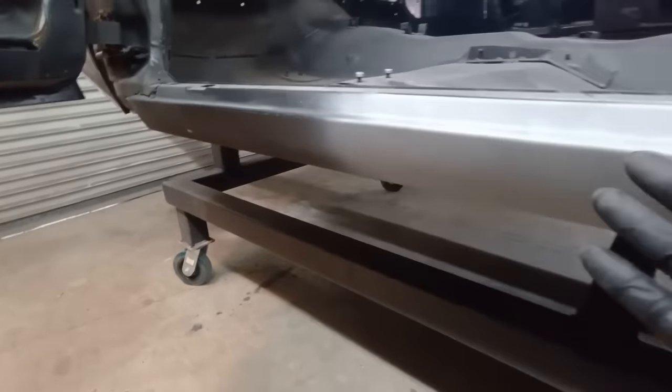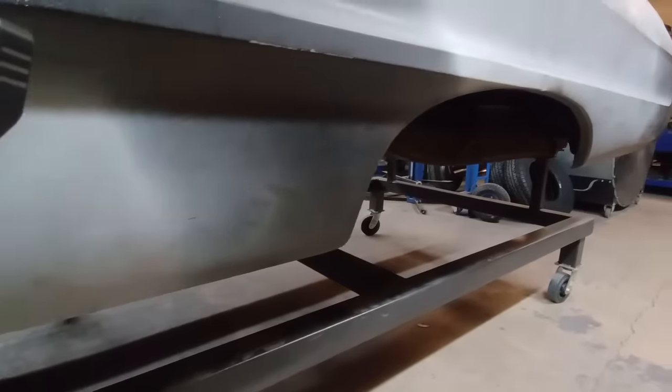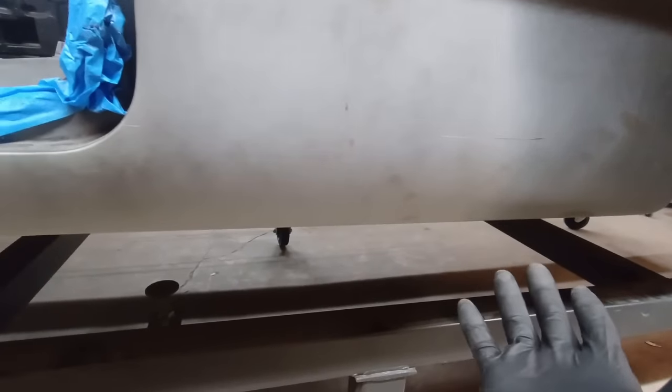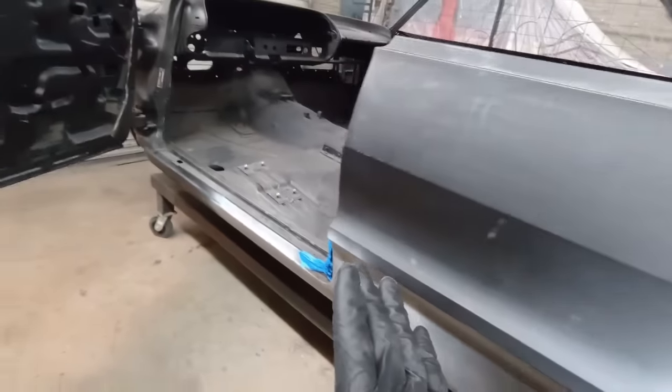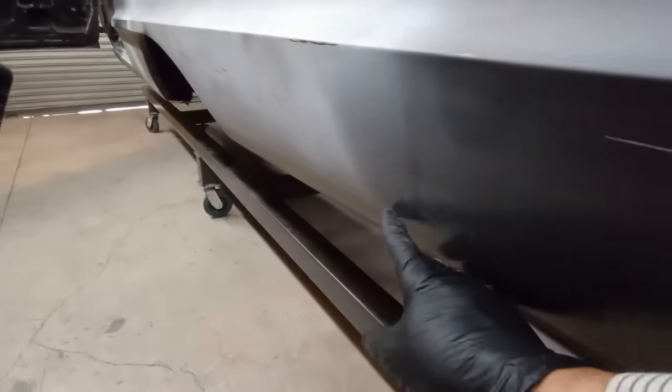And it's inaccessible, so people never think about it. It never gets addressed until there's a big hole here. Now it's a big deal. And the trick that I'm going to show you is how to address those inaccessible places, especially like in the trunk.